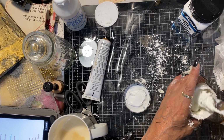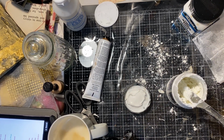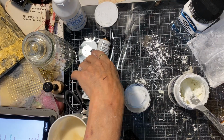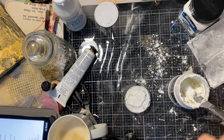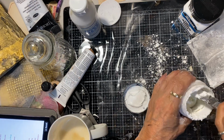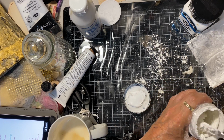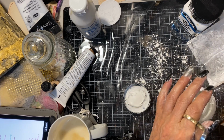If I feel it's too thick, I normally add a little bit more of paint, and glue. Where's my white glue? I mean, my white paint. Sorry about this, but I did run out and I forgot. And I mix it well. And it just needs a tad of water.